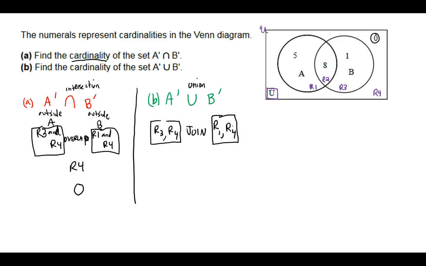If it's there twice, just take it once. And so, the joining of these two sets is represented by region 1, region 3, and region 4. It doesn't matter the order that you put them in. And so, these three regions together represent the union.